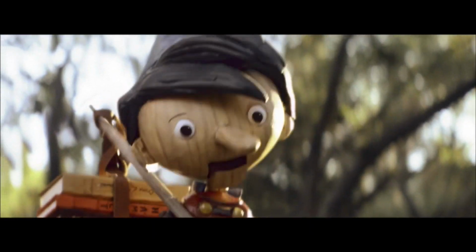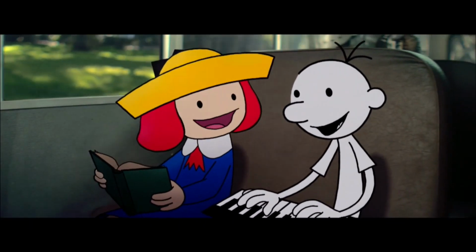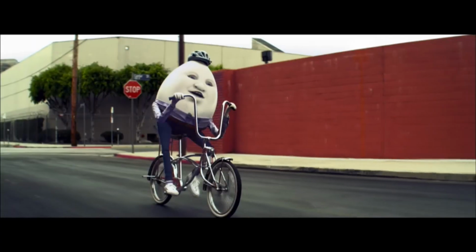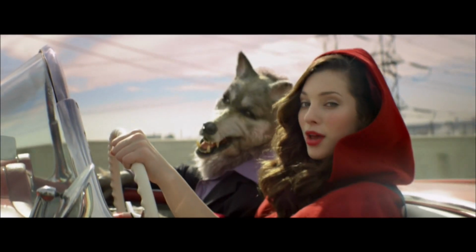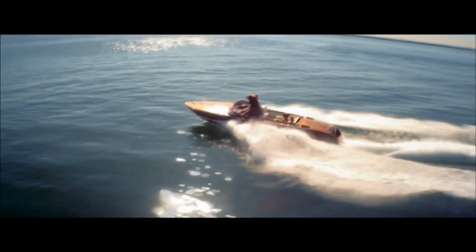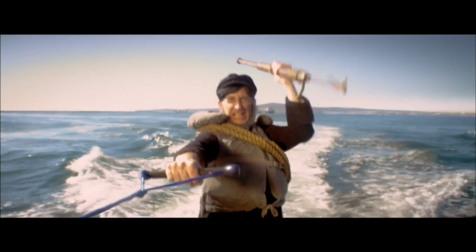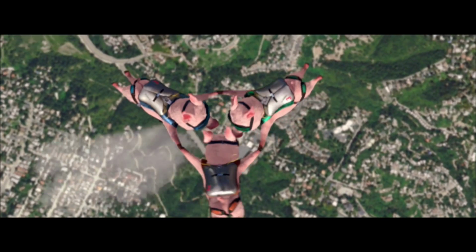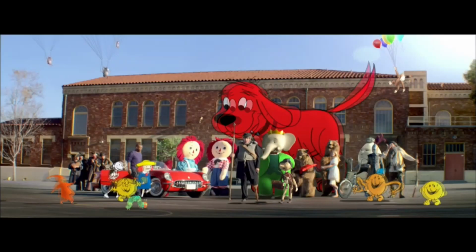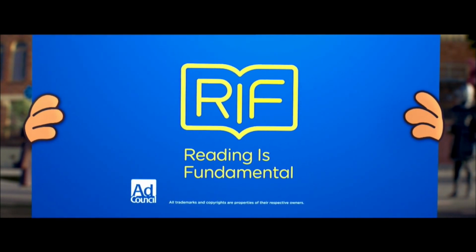Imagine what you'd see if every child had a book to read. Every kid across the nation deserves a book to read, and we can make it happen right now. Kids with books learn so much more. So the mission is for us to get a book to each and every child. So let's join hands, book people unite, unearth hidden passion. Living seeds of inspiration to motivate some magic. To change the writing on the wall. One book can make a difference. One book can inspire a child. One book can be the first thing that helps to change a life. People unite. Read to a child today and spark a lifetime of ambition.